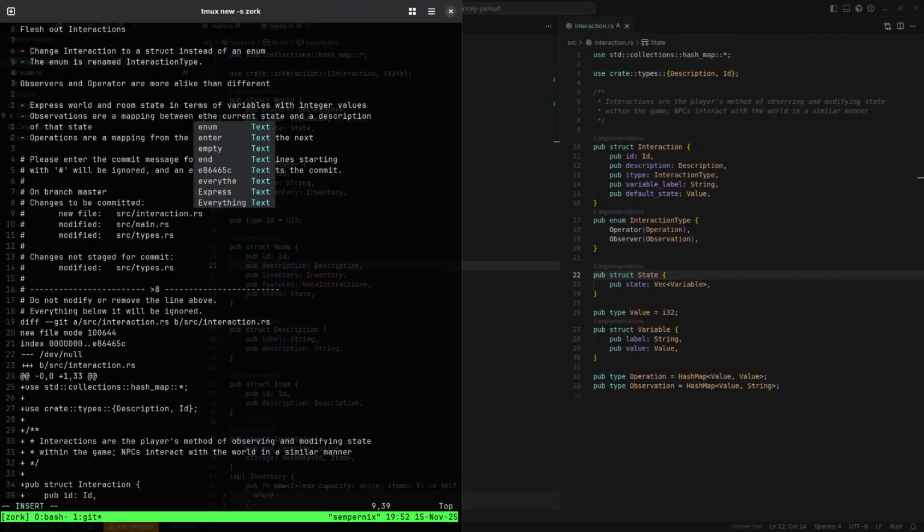Each valid state, a description of that state. Good. Did we catch everything? Roughly.